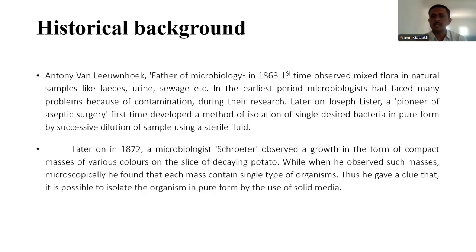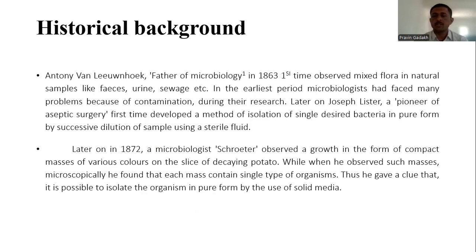In the earliest period, microbiologists faced many problems because of contamination during their research. Later on, Sir Joseph Lister, called the pioneer of aseptic surgery, or the father of aseptic surgery, first developed a method of isolation of a single desired bacterium in pure form by successive dilution of a sample using a sterile fluid.